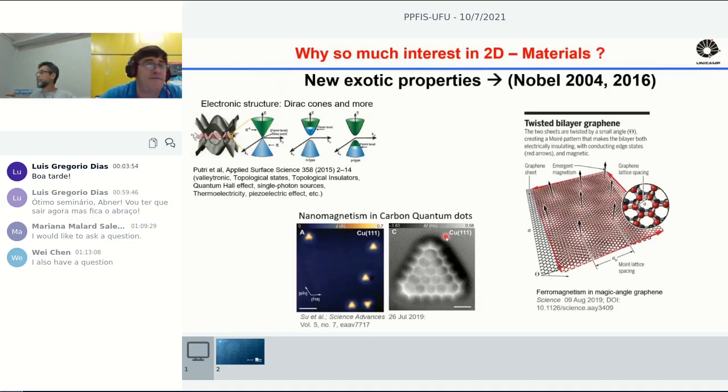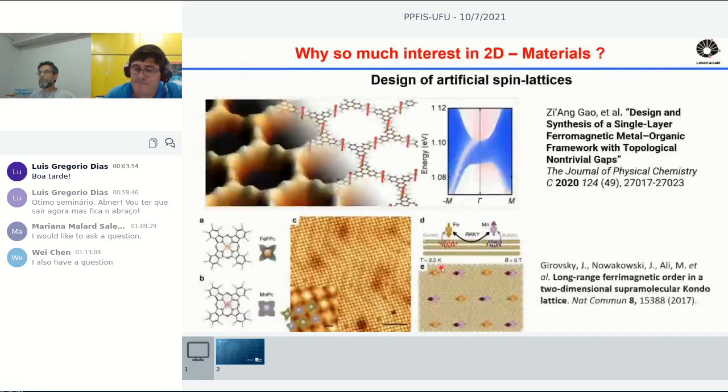For instance, you can have ferromagnetism in carbon, in graphene, that in principle you would not expect. And you could even see superconductivity. And more, in our case, we are interested in constructing what we name toy models. We could think of designing some system where we can create artificial structures, for instance, spin lattice structures in systems that are frustrated or not frustrated, depending on the geometry.